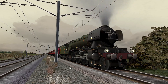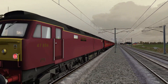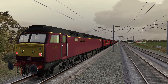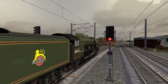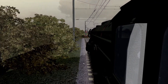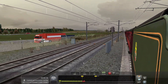So we are at Plumpton Up Goods Loop. We are in the Flying Scotsman and we have a Class 57 on the end. I know on the real train it had a 47 on the end but I don't really have a West Coast 47, so this is pretty good enough. It's passing the Up Goods Loop and the limit is 30 miles an hour. We have about 50 miles to Carnforth.